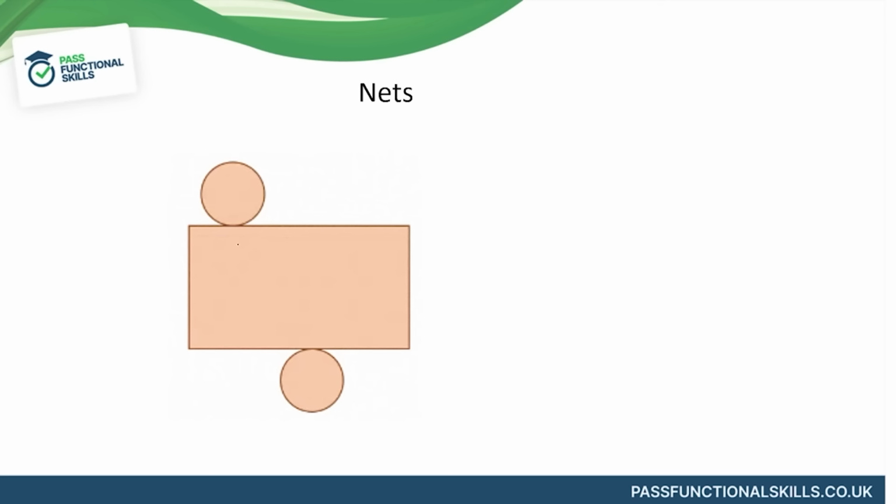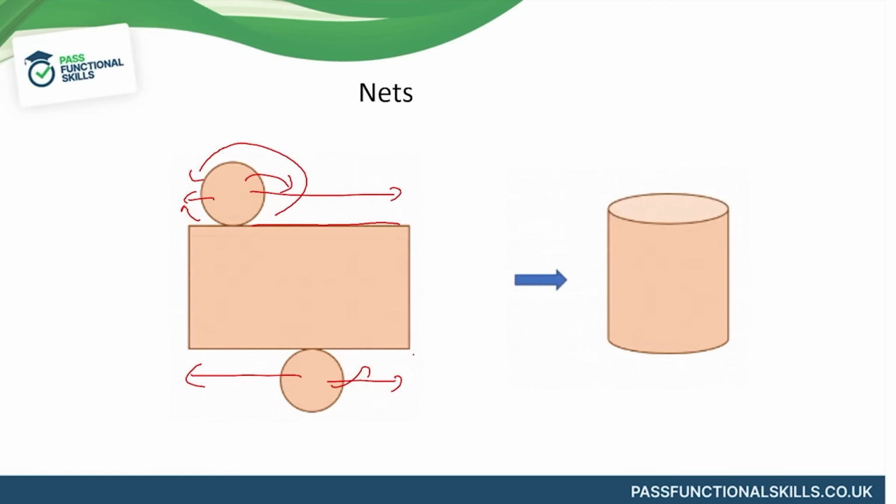Here, this one's a bit more complicated. Again, if we were to fold this down and fold this up, and then curl this edge around the circumference of this circle and of the circle on the bottom, then what we would have is a cylinder. So whenever you've got a rectangle with a circle on the top and a circle on the bottom, then this is the net of a cylinder. And again, the circle can be anywhere on the bottom and anywhere on the top. It can't be on the sides, and they can't both be on the top, and they can't both be on the bottom. So one has to be on the top, one on the bottom. So this is the net of a cylinder.